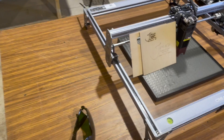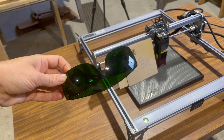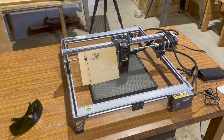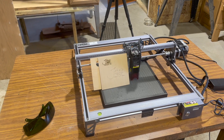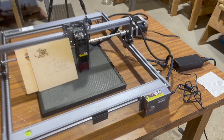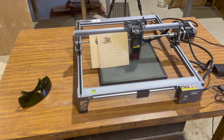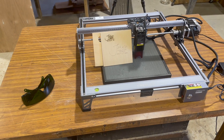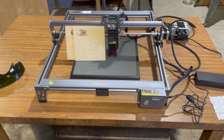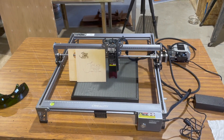They provided these cool glasses to protect your eyes because it is a real laser. They've made a lot of improvements — this was released in August. Super easy one-button operation, and the machine is stable; the technology means it's not going to start wobbling on you. It's a really great little laser engraver-cutter.